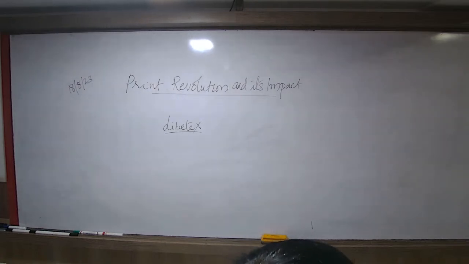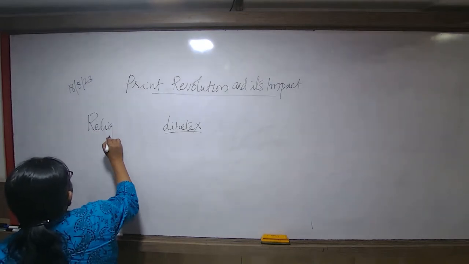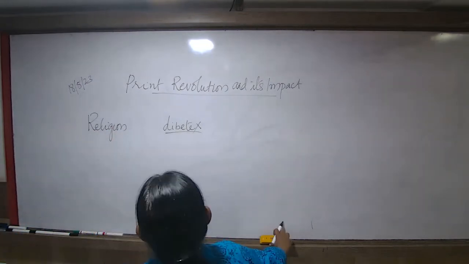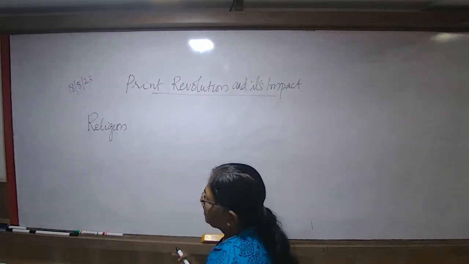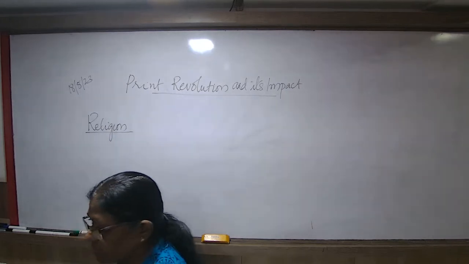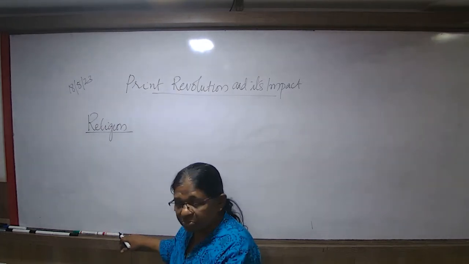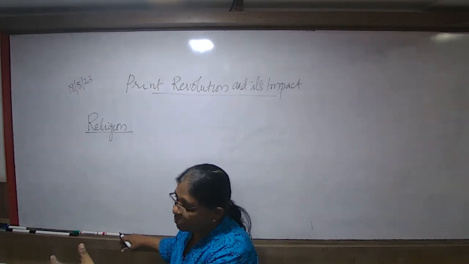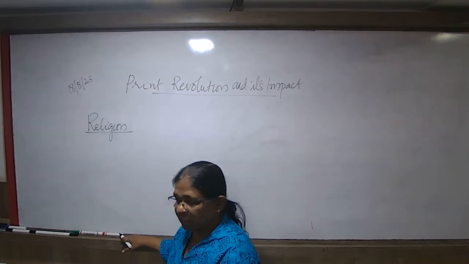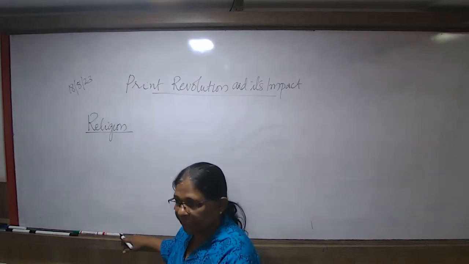Okay, now let us consider the implication of this in one sphere of life in the early modern era, namely religion. So, what is the effect of this on religion? Let me rub this off, otherwise this will be very hard. Religion, how did this influence it? Now, you look here. I have told you about the Bible which was first printed. It reached the people. People got an opportunity to read.